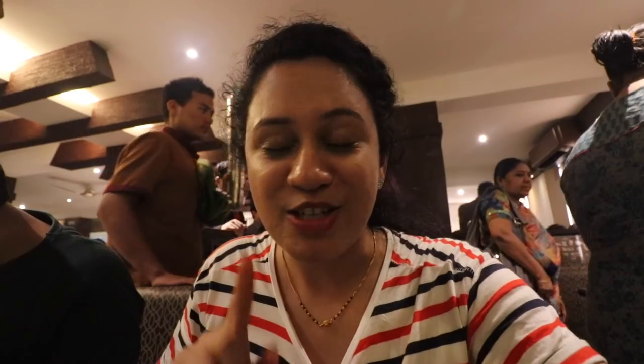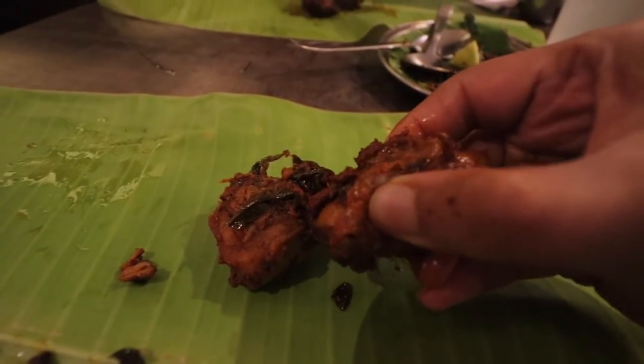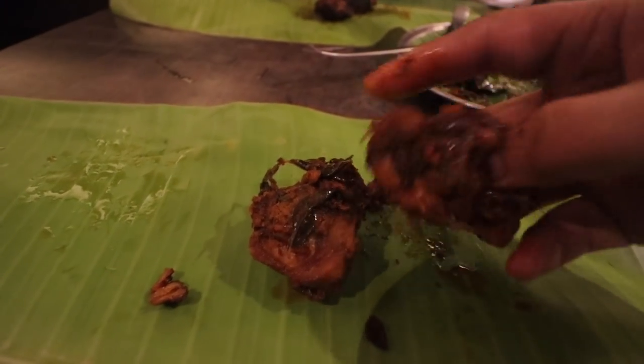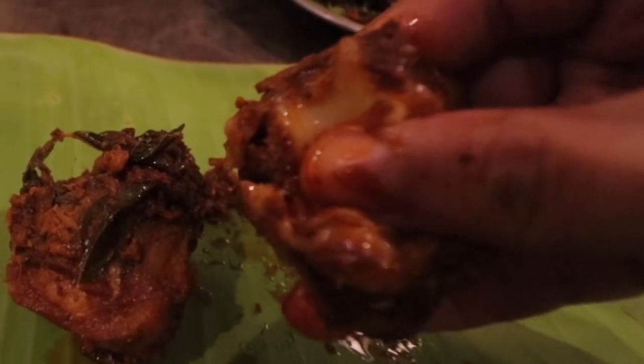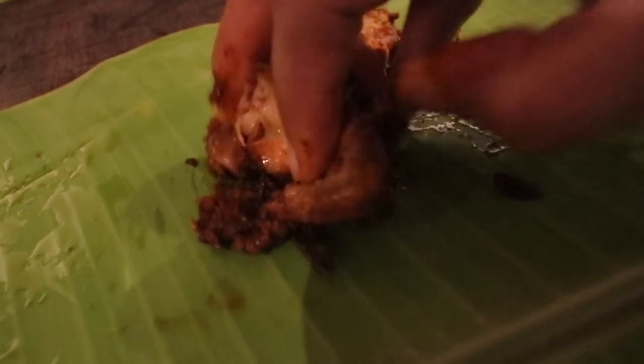I forgot my chicken — I also have chicken fry with me which I have not yet tasted. This chicken is with bone. This is the benefit of the nooks and crevices — the spicy masala is on the inside. This is definitely high on the spice. It's better to share this among more people because you can't eat too much of this chicken. The crowd is only increasing and the waiting area is fully packed right now. The chicken fry is slightly more spicy than any of the other dishes and also more salty.